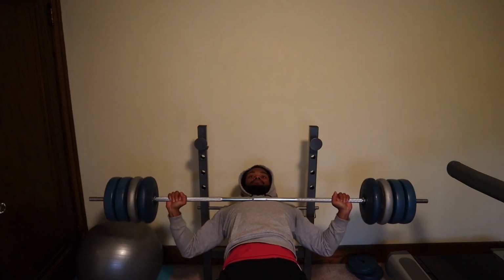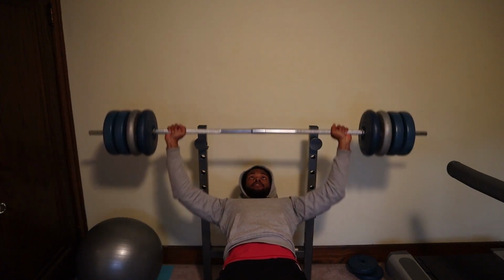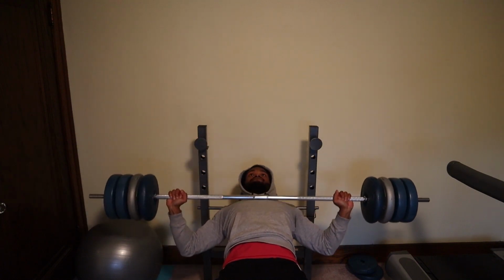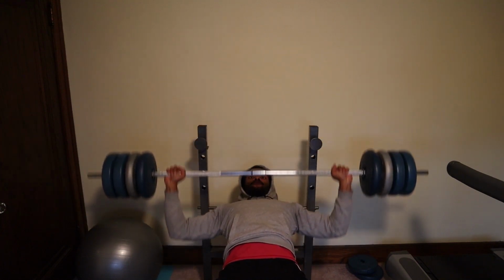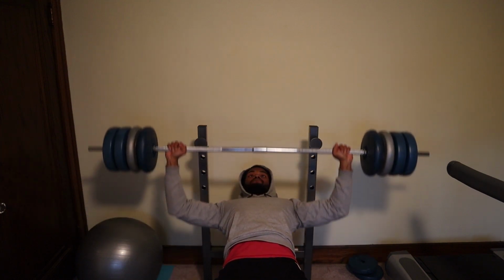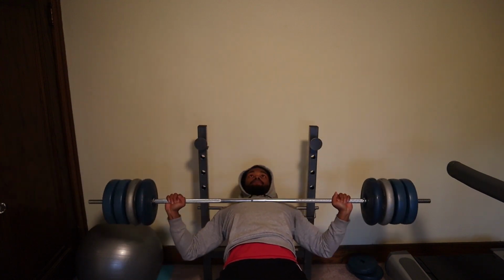And then you also want to have your elbows at a slight angle, pointed downwards. You don't really want to have your elbows flared out because that's just a lot of unnecessary stress on your shoulder joints. So keep that in mind as well when you're doing barbell bench press.